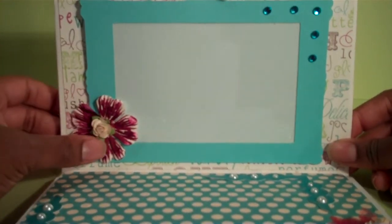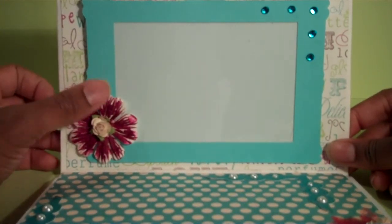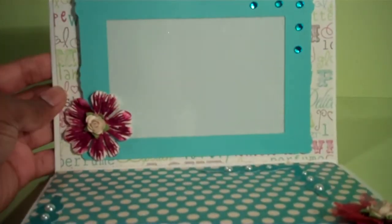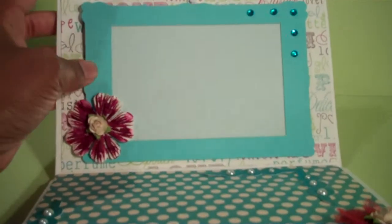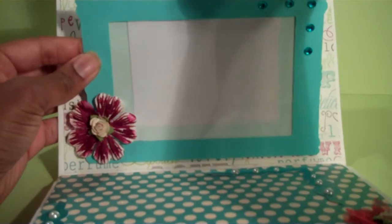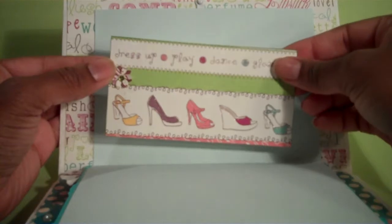Both of these are Prima flowers, but this was a plain flower that my daughter had taken a marker to, and that's how she colored this flower. And this frame is the same frame that was on this page that I was saying was by Duncan Creations, and it's the Fancy Frames. And I just put some bling in a corner, and again, you have a working frame. You can put a picture in there, and it folds down, and you can put pictures here. And then this one has a tag as well. And journaling.